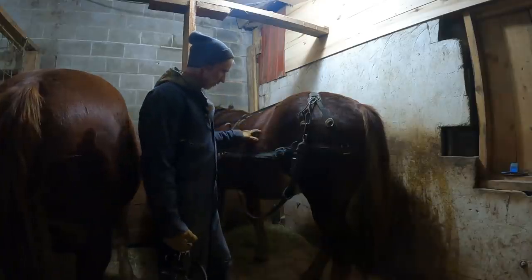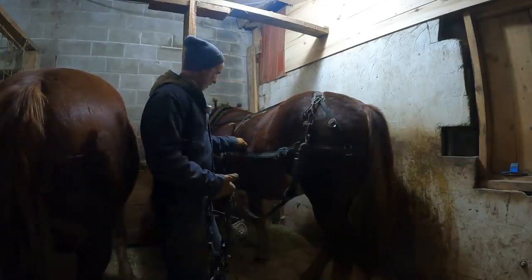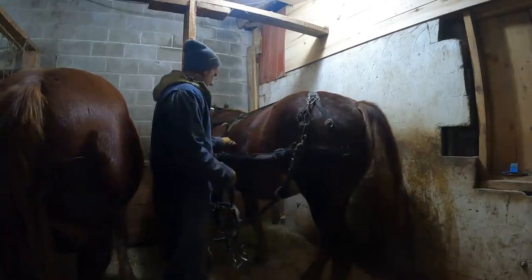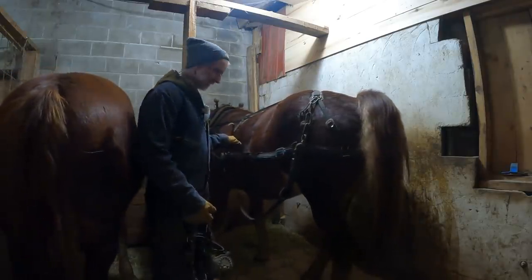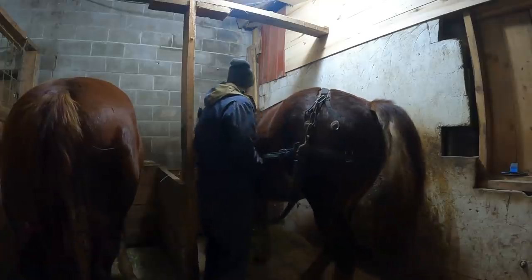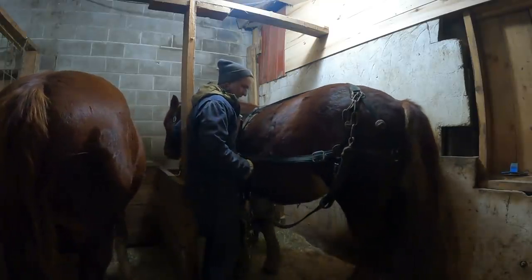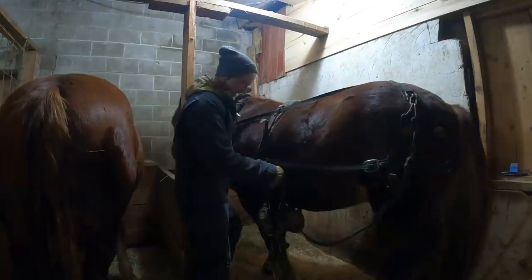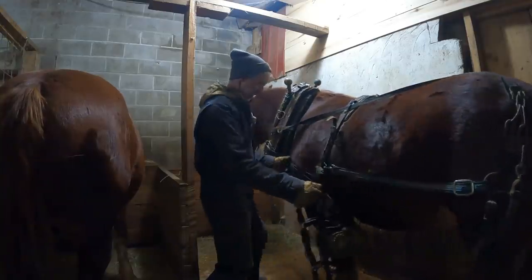But anyways, what I do quite often when I need to get the horse over, I would just take one finger and kind of poke him like this. And it just affects them more. You can see their whole body twitch when I do that. And they just tend to push over better when you do that. I mean, just a good way to teach them. But if they don't do it, what I'll do sometimes, I'll take my foot, I don't know if you can see this, but I'll kick his feet. That helps push them over a little bit too.